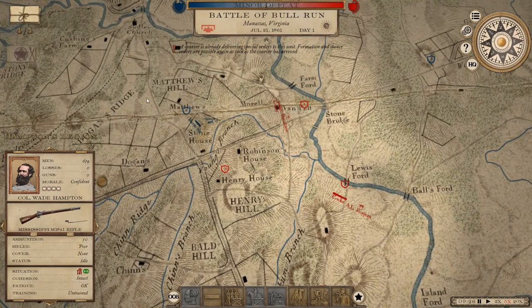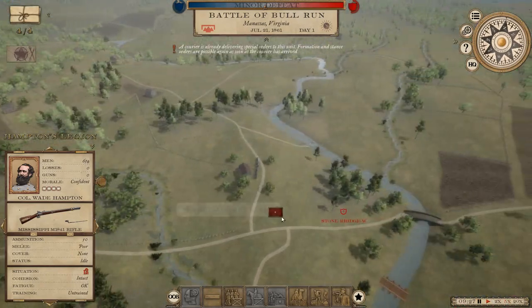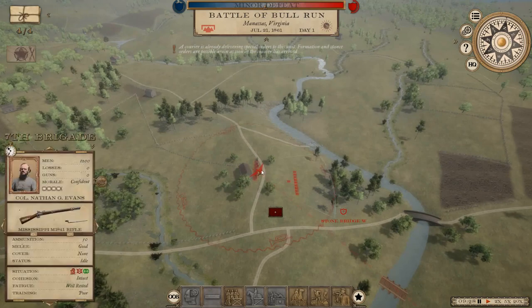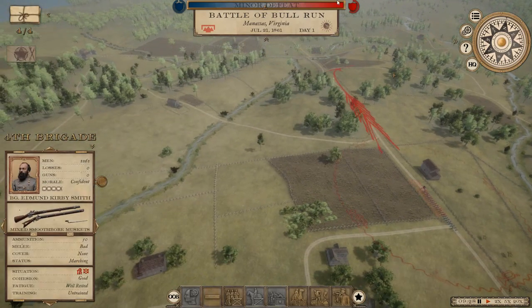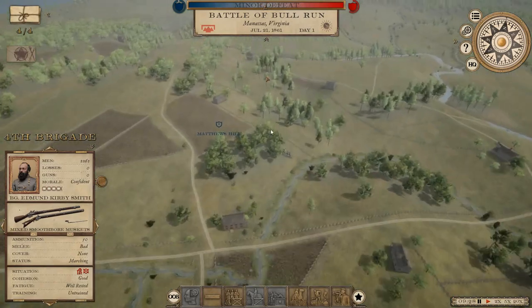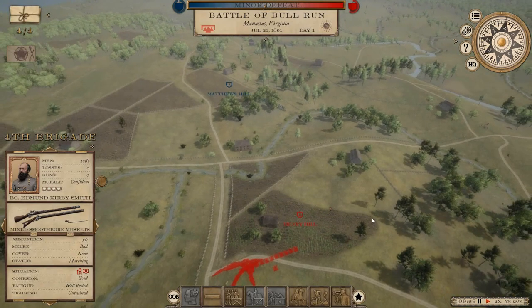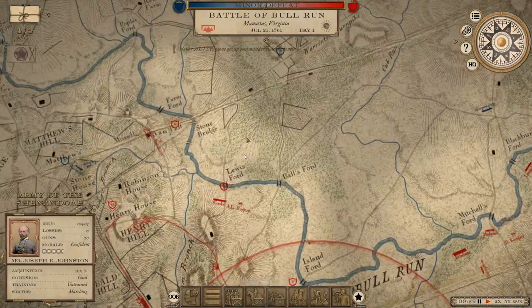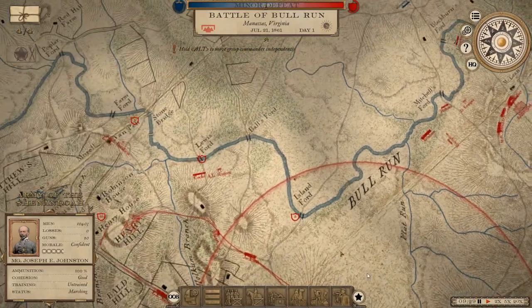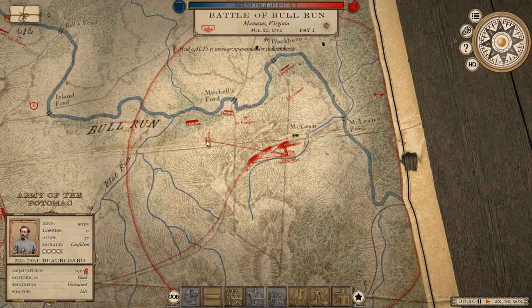Okay, so Burnside's there. We've now lost Matthews Hill. We've got brigades of infantry marching around our rear. Kirby Smith is coming up towards Henry Hill, and we will not panic too much here. The majority of the fighting is probably going to be in the next hour or two. Joe Johnston's men are still moving up. We're going up nice and steady, a bit too steady for my liking.